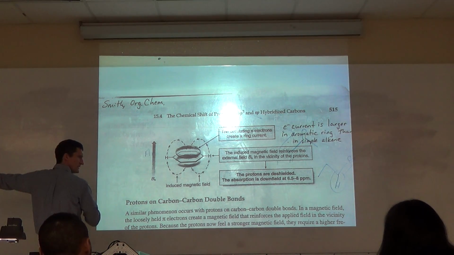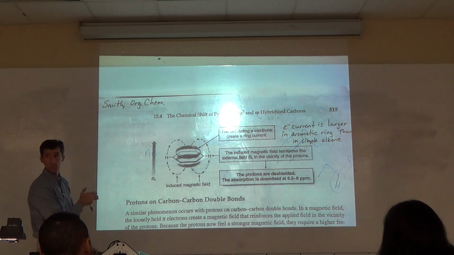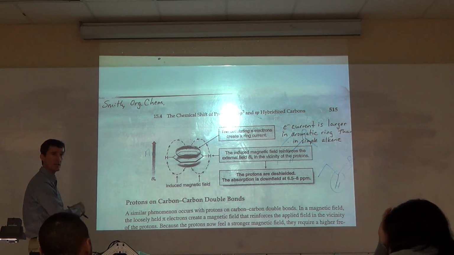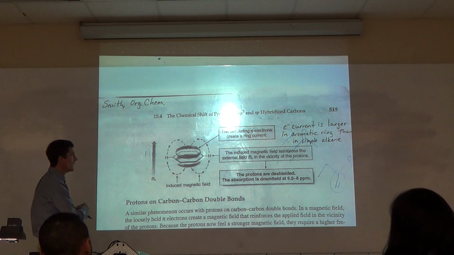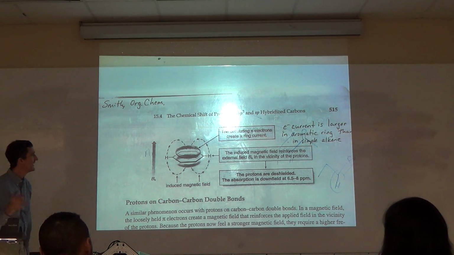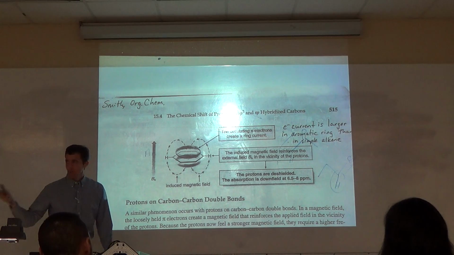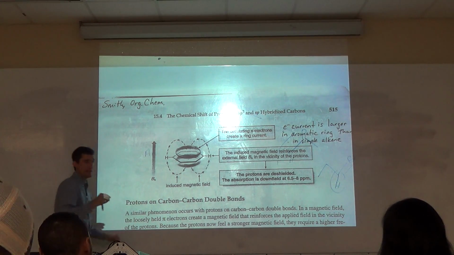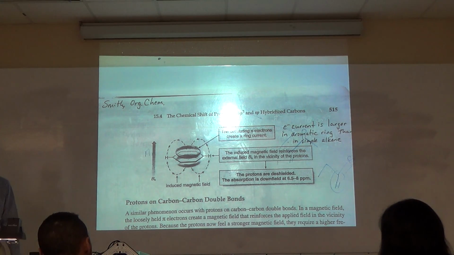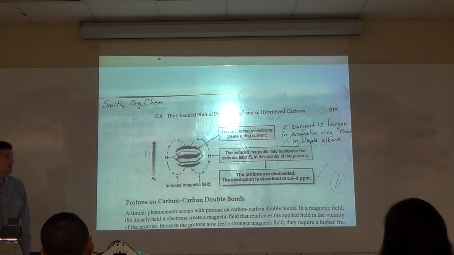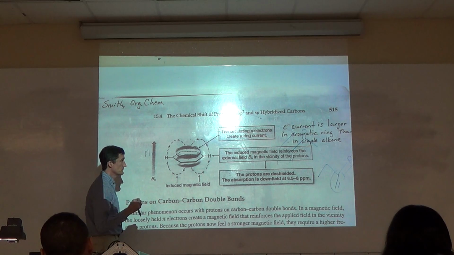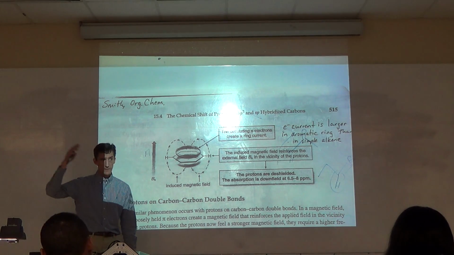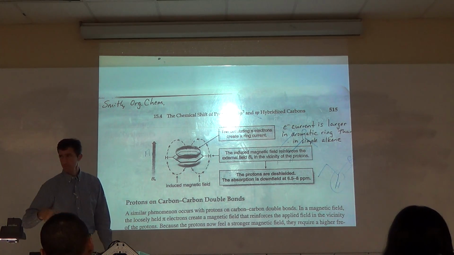Is more shielding moving the peak to the left? No. More shielding moves the peak to the right. So why is it to the left? That's the answer to everything, right? It's because that field that's opposing, it doesn't always oppose. Well, the magnetic field has field lines. Do you only get field lines with the external magnet?